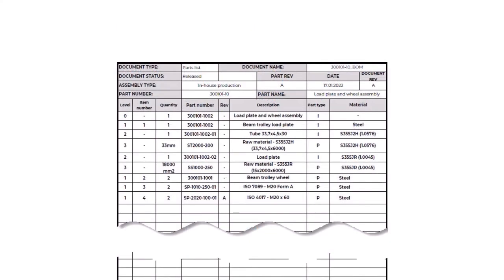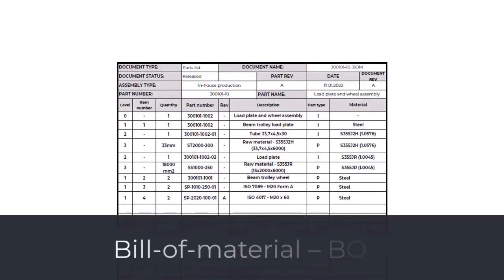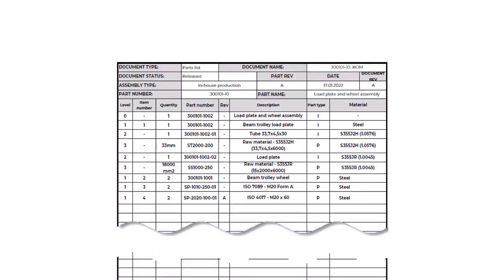The BOM is a list of the sub-assemblies, parts, and materials required for building the assembly. The BOM can be added directly to the drawing or provided with the assembly drawing as a separate list. The BOM shows all levels of components required to build the assembly. In addition, the BOM can be automatically extracted from the company's ERP or PDM system.